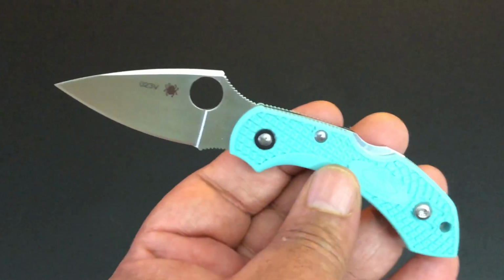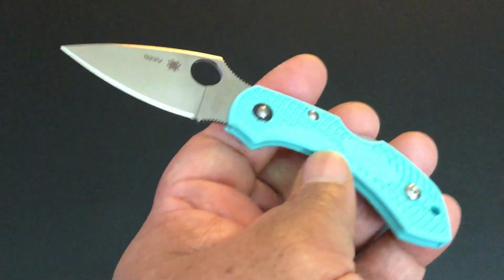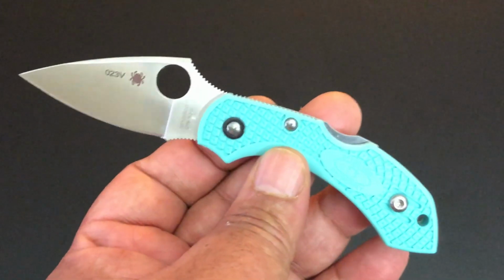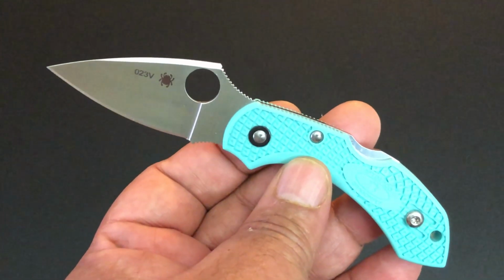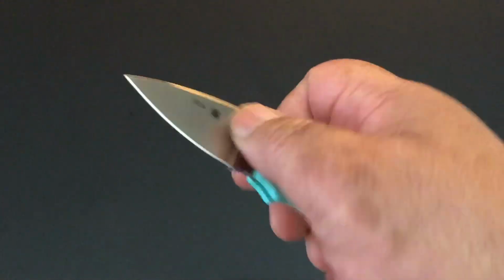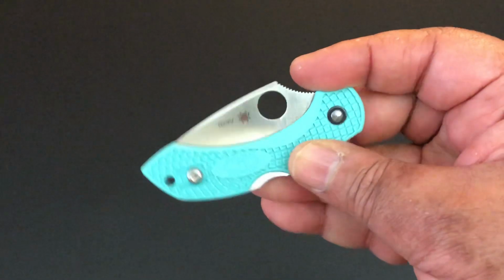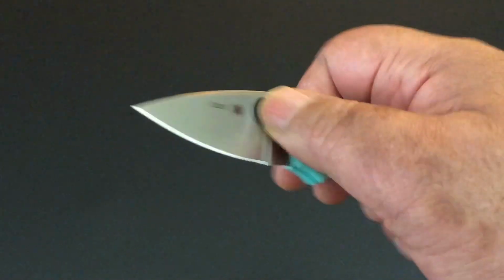FRN scales. A lot of times I have to read about the steel and everything. But a man has read the paperwork that comes with a knife when he goes teal, not light blue or something. Real nice teal. Spyderco has done the teal FRN scales before, and they've been very popular. But what I like, this is like the third Dragonfly in 2 weeks. The second consecutive Collectors Club batch of knives that included Dragonflies. But I like this one.